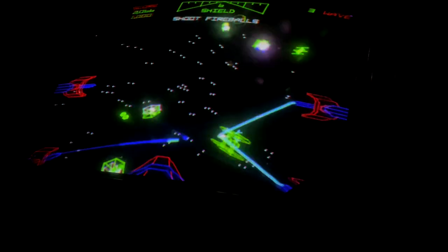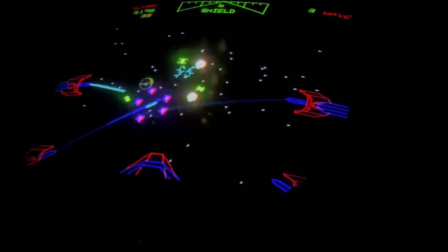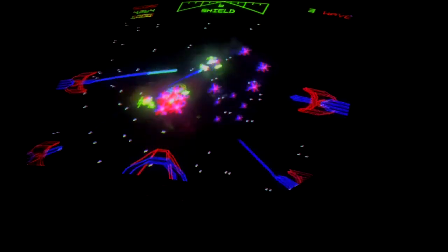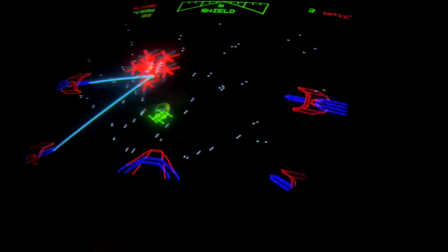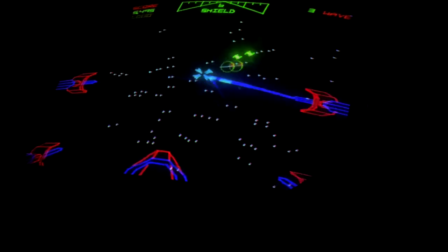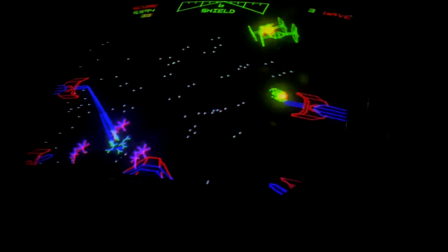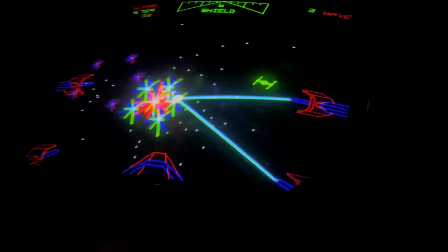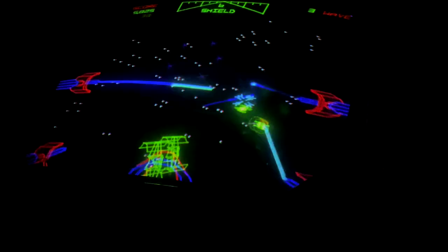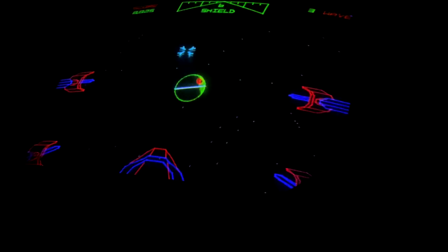You are piloting the X-Wing and you have to shoot at the fireballs and the TIE Fighters if you can. Shooting down TIE Fighters will be your natural inclination and gives you a thousand points, but it's not as important as shooting the fireballs because that's what will take your shields away. You start with only six shields and are re-upped with two additional shields at the end of every trench level.